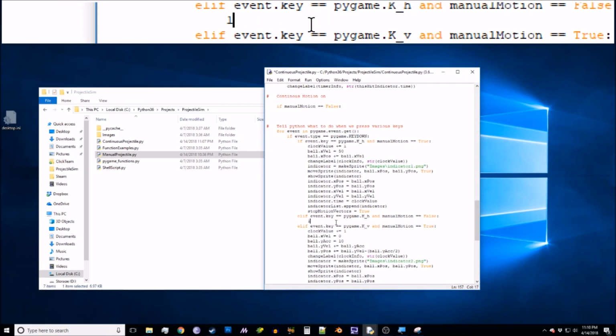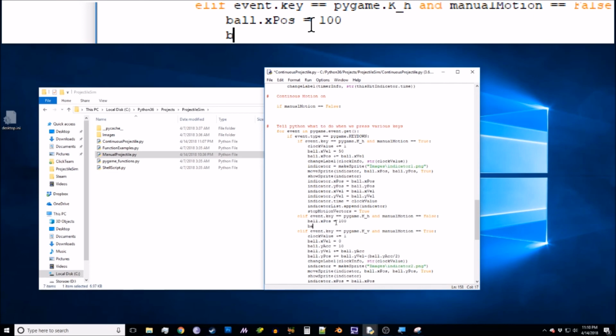We're going to go ahead and set the ball.xpos equal to 100. We're going to set the ball.ypos equal to 100. This is us getting around. With continuous motion, we don't really need the reset button. We can keep it there because it doesn't hurt anything, but we don't really need it because when you press the H key, you don't want it to start horizontal motion wherever you happen to be. You want it to start horizontal motion from the start, and so we can reset the position of the ball to start with.